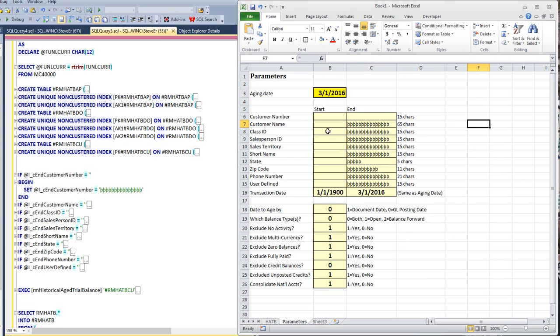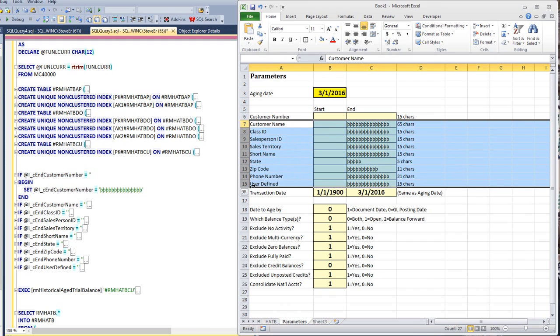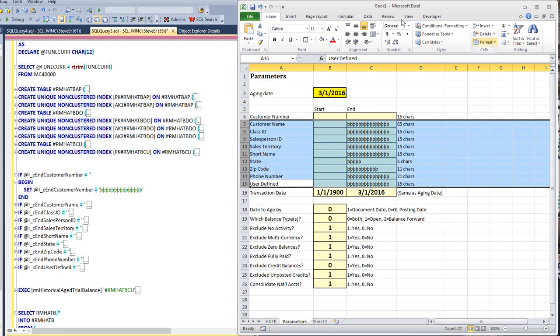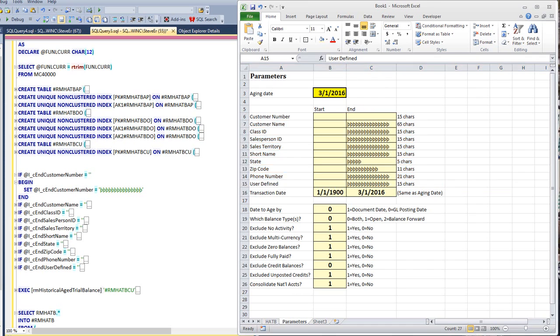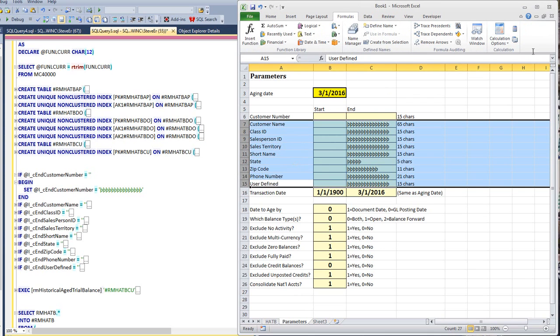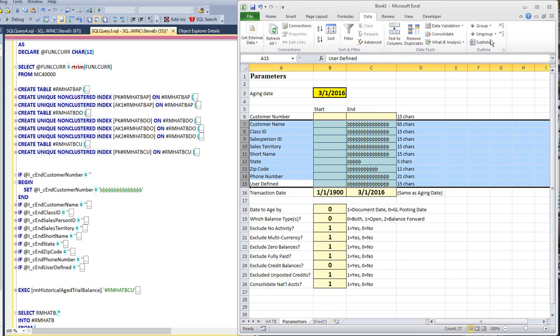And what I want to do is create a range of cells that we can collapse. We collapse a range of rows in Excel by going to the Data tab and choosing Group.